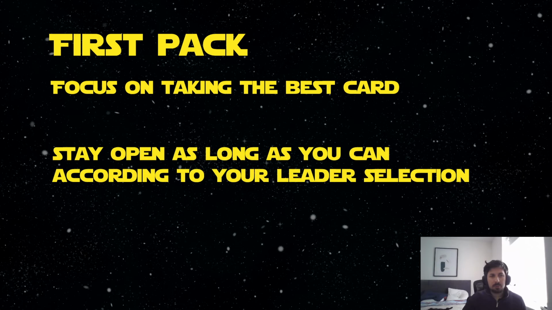Another very important criteria is to stay open as long as you can according to your leader selection. So, yes, power level is very important, but you do not want to pick a card that is a completely different color than the leader you've already picked, because this is going to commit you. It's going to tell you, if you want to be able to play that card, you're going to have to play specifically that leader with that specific base. And that commitment is not a good thing to do early on.